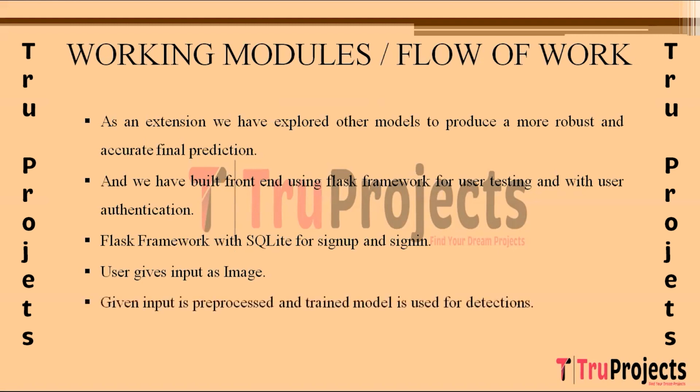So the given inputs undergo pre-processing, and the pre-processed images are fed to trained models, and the model infers and detects objects, applying segmentation and bounding boxes to identify and distinguish each object within the input images. And the annotated images showcasing detected objects with bounding boxes are displayed through the front-end interface, providing users with a visual representation of the model's predictions.